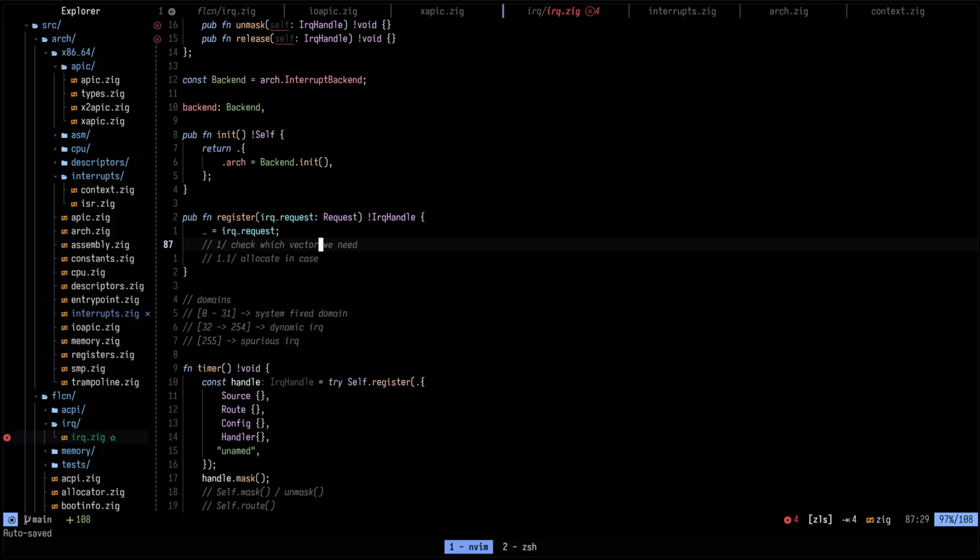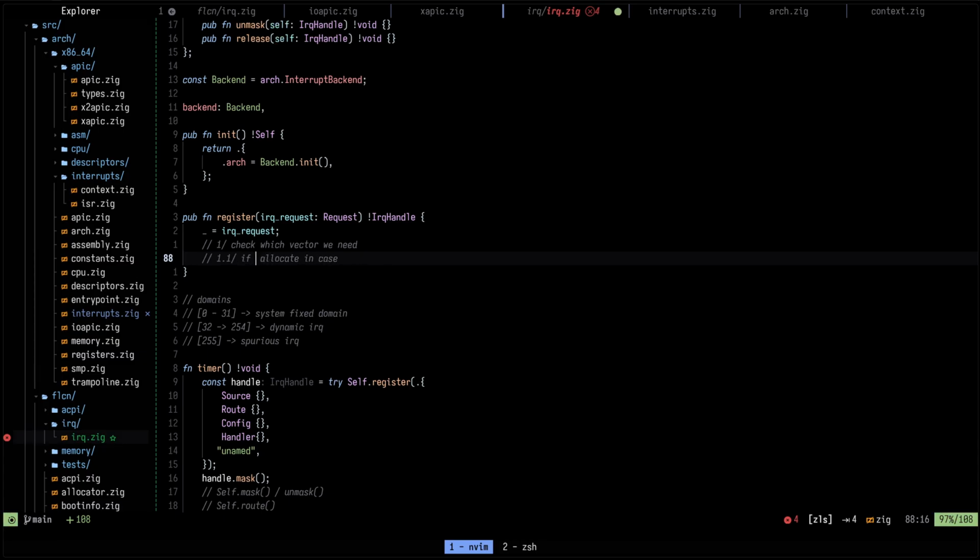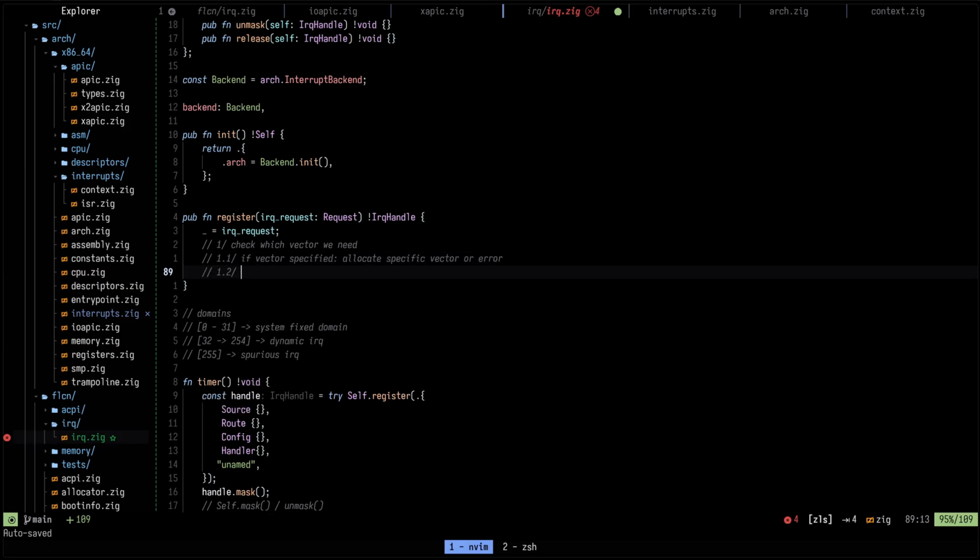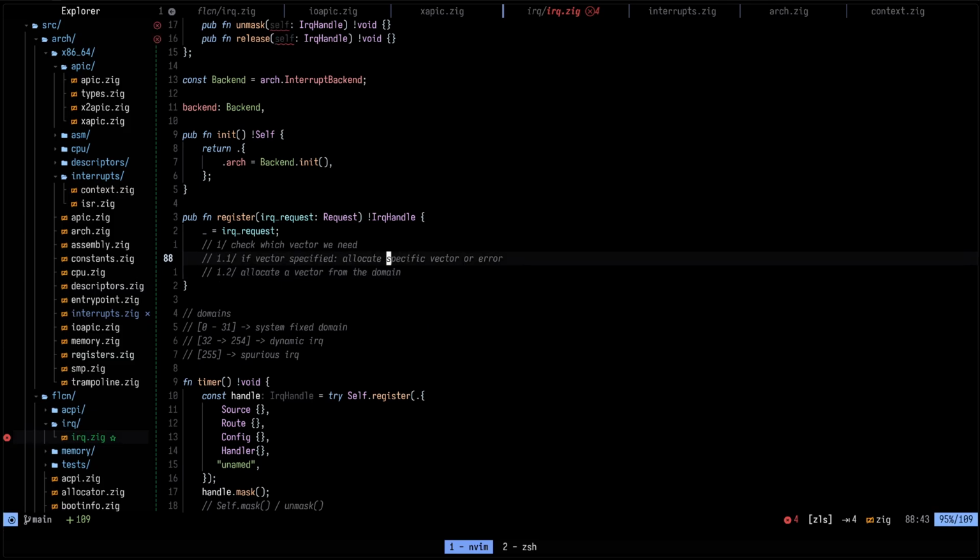Well, actually, if vector is specified, allocate specific vector or error. 1.2 is allocate a vector from the domain, from domain or error.